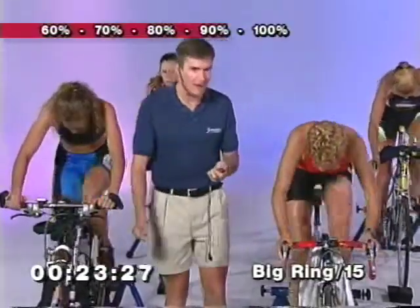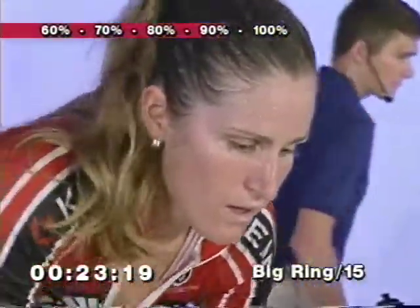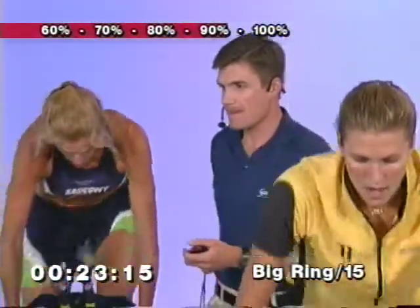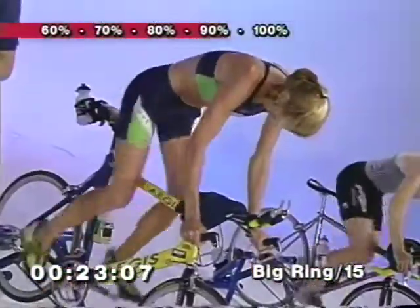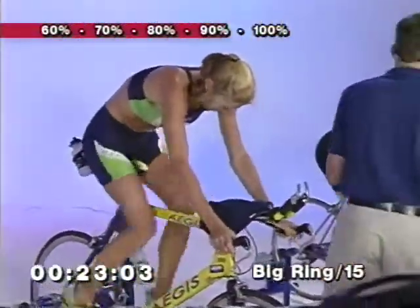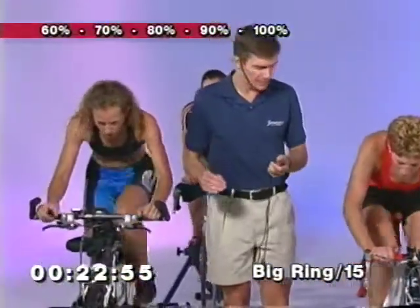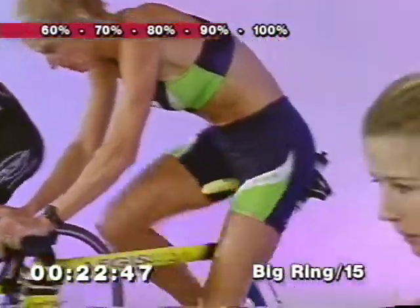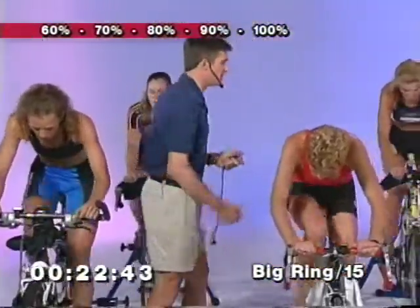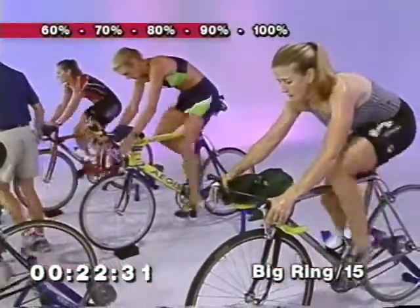Time to accelerate again. Stand up, stand up. Let's go. Let's go, let's go. Back on, have a seat. Nice and steady, nice and steady.